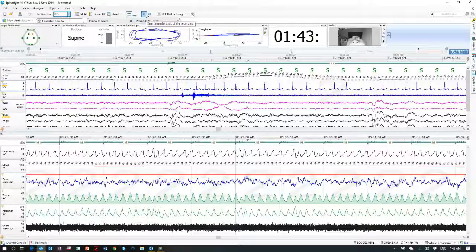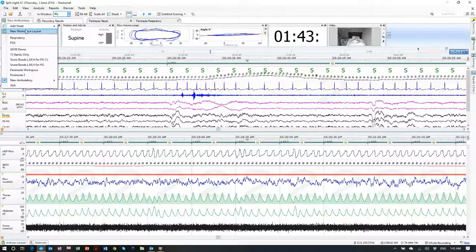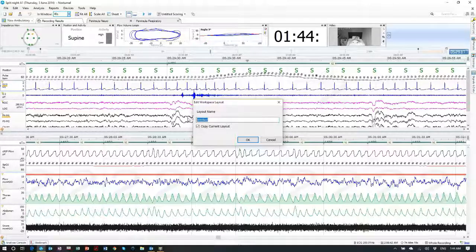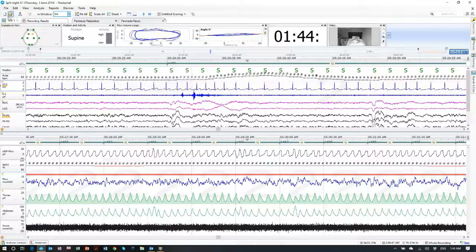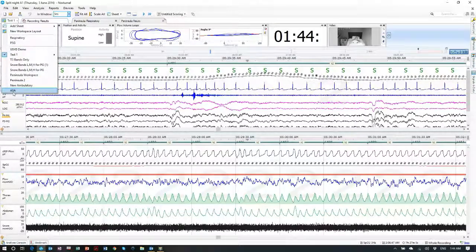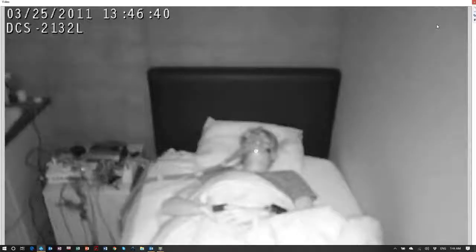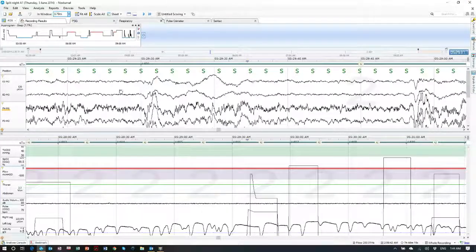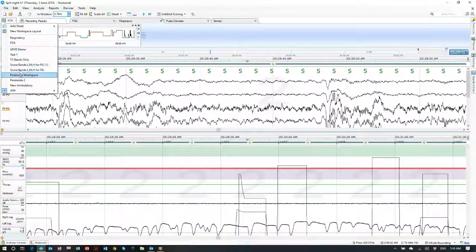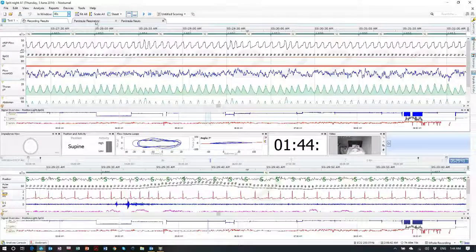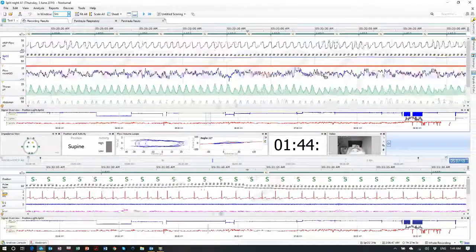Let me just check my list and see what else I need to show you. Let's say we've put all of these things on our workspace, and that's the way we want it to look, and the way we want it to open up studies. So we go here, we go new workspace layout, we title it, let's say test 1, copy the current layout, and that way if we want to go to another layout, like this one we did for the ASA, which has a big video on it on another screen, there it is. But if we want to go back to our test 1, we can just go straight back to it, and there it is, all set up for you.